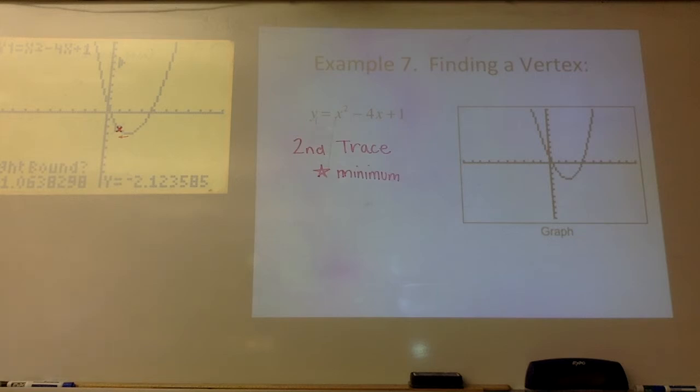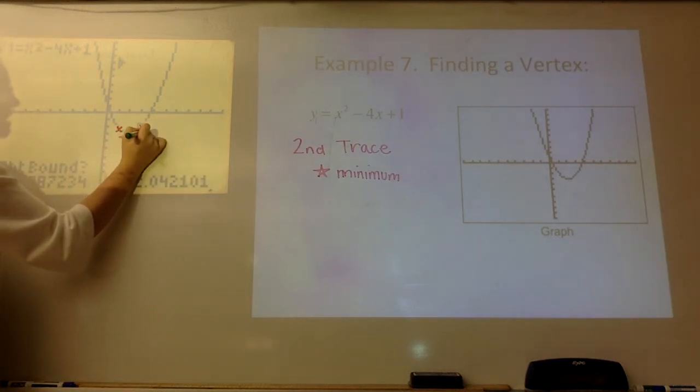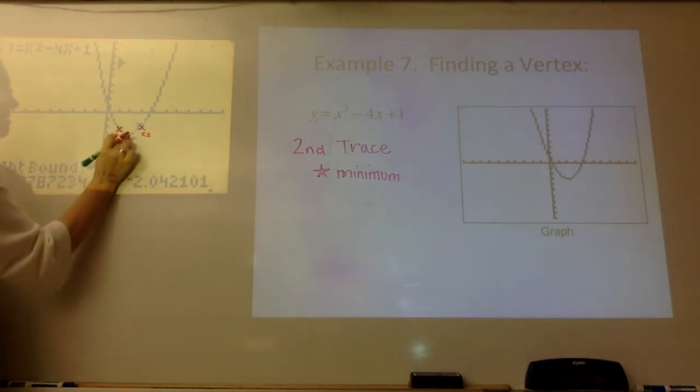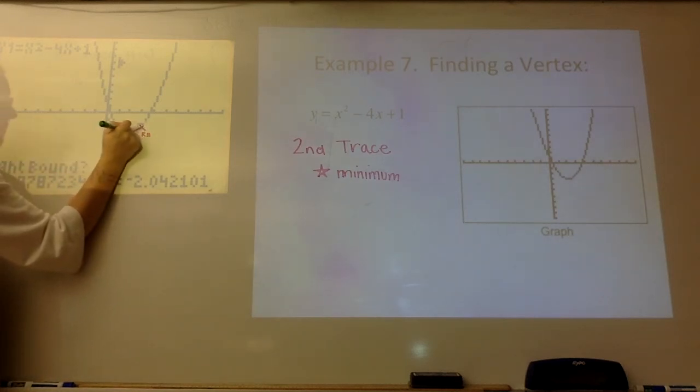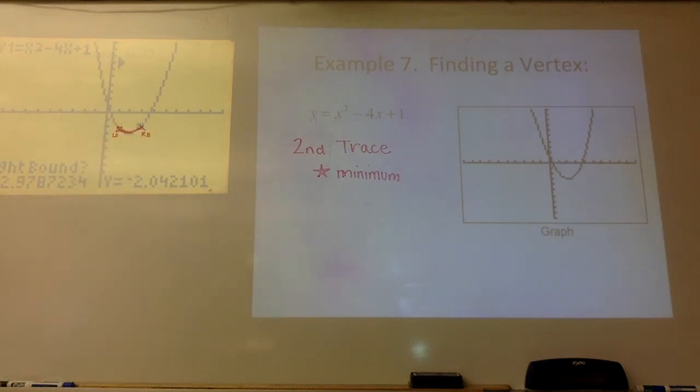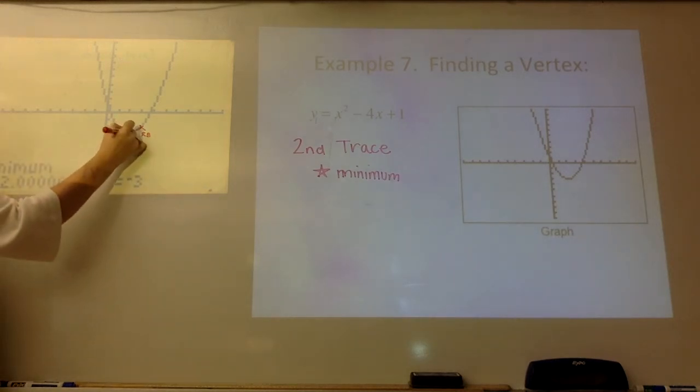Now what does it prompt you for? Right bound. So I use my arrows and I go to the right of that key point over here. This is going to be my right bound. This was my left bound. Okay, what I've done now is I have restricted the parabola to only this little bit of the curve. What is the last thing it asks for after I hit enter? Yes. Guess. Calculator says, you know what, help me out. You tell me where you think the lowest point is so that I can start calculating from there. And I come back to about the closest spot. I hit enter. So right here's my guess.